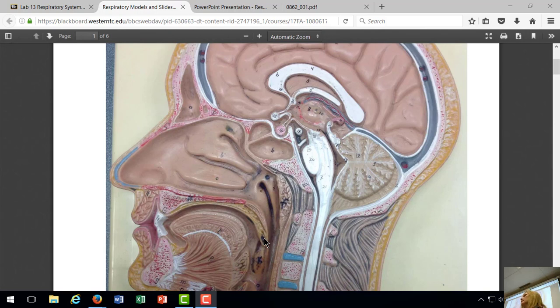There are thin people that also have sleep apnea. So it's not just specific to people that are overweight, but that is a big risk factor. So that's the uvula. When we swallow, the uvula will push backwards and close off the nasal cavity so we don't have food or liquid going up into the nasal cavity when we eat. So it plays an important role in closing off that passageway when we swallow.